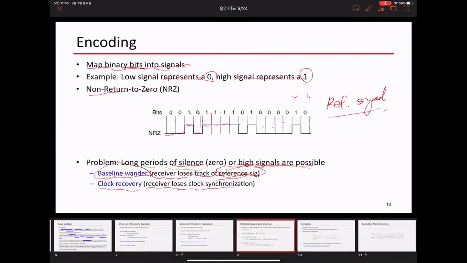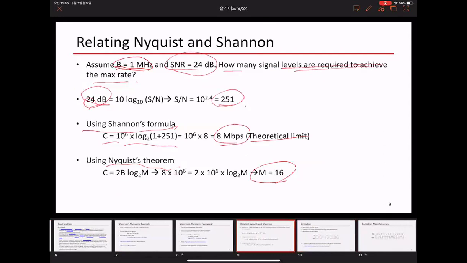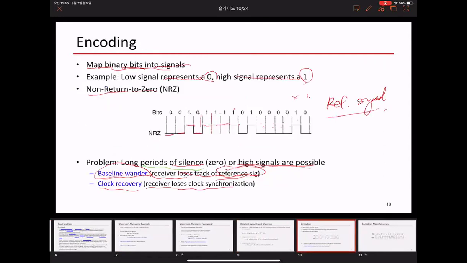So we are here. Nyquist, we talked about this. Encoding, we have to map binary into the signal, map binary to the codebook. Why? Because if there are continuous 0s, it is prone to error. Continuous 1s are prone to error. We have to change it by having a codebook. The codebook consists of distinctive patterns.